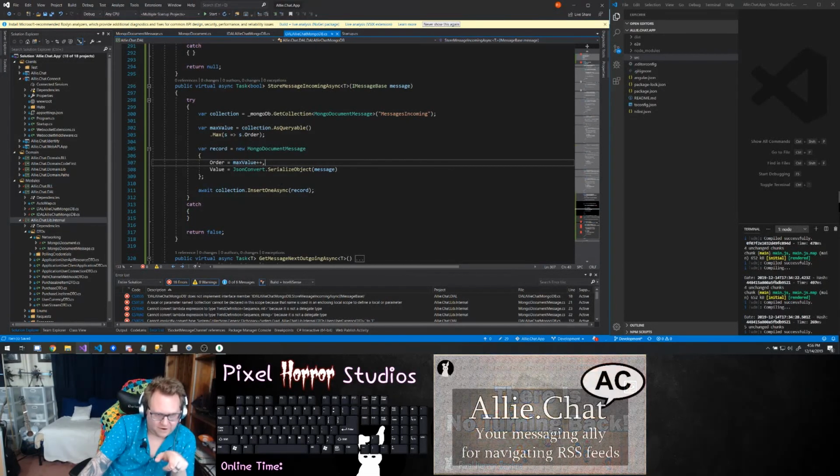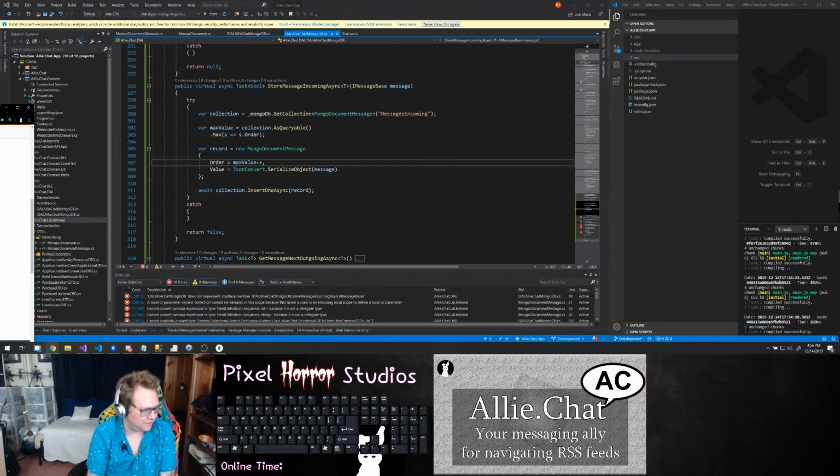Now, this can fail. So is there a way where I can say MongoDB unique ID int?